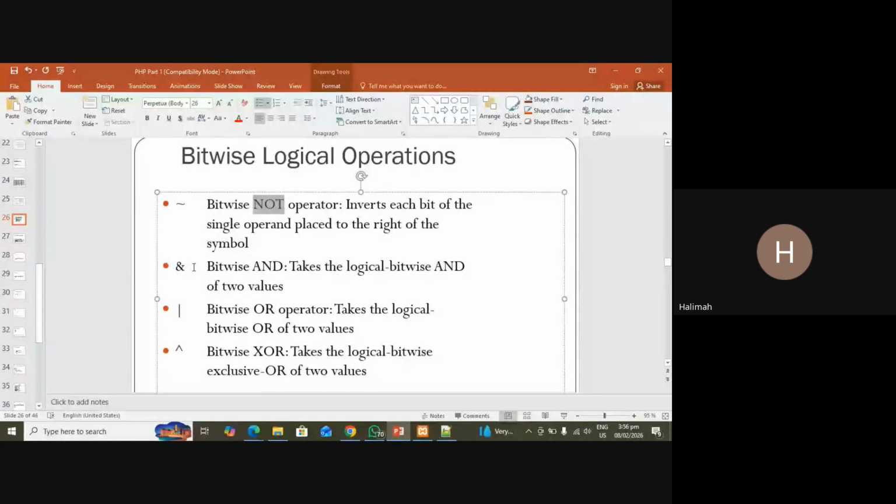This is also bitwise and, this symbol. All are comparing. Then we have the logical or, and logical XOR.